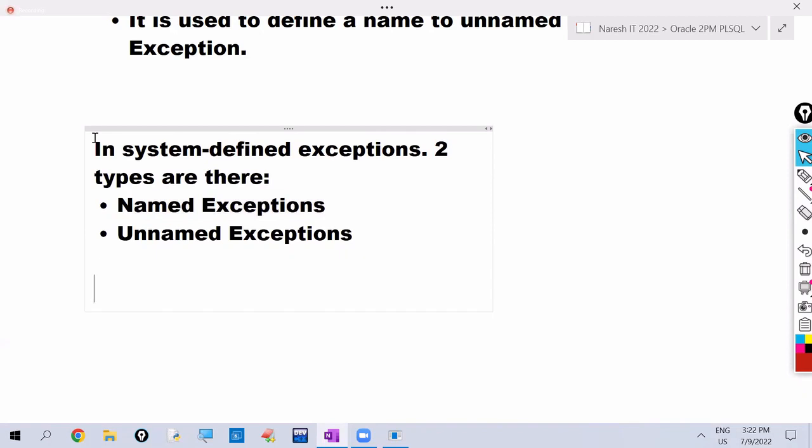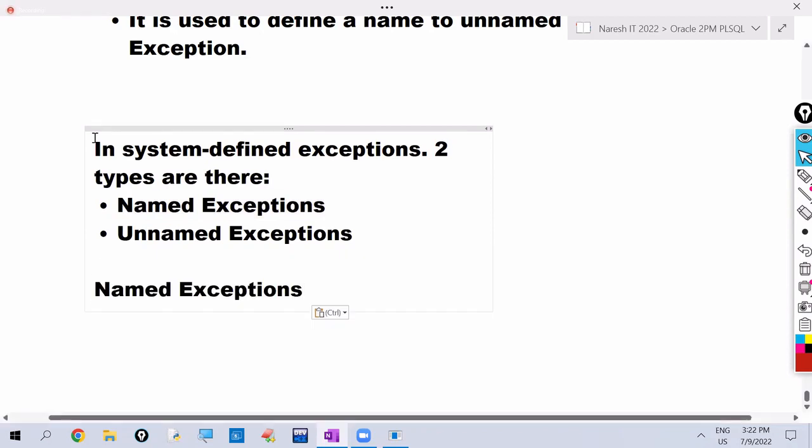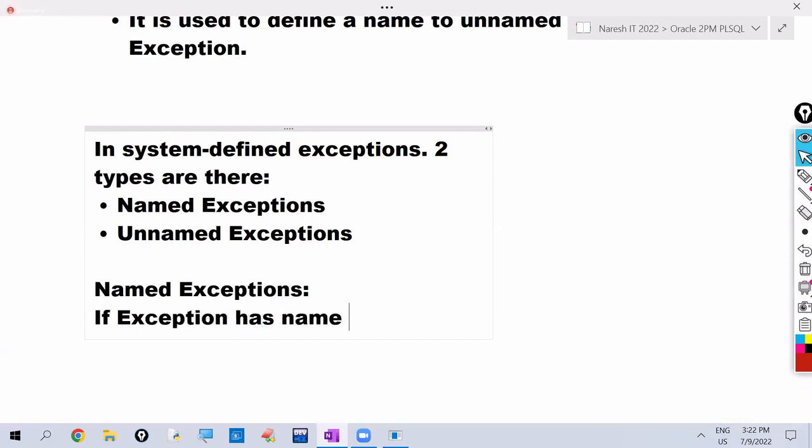If an exception has a name, it is called a named exception.